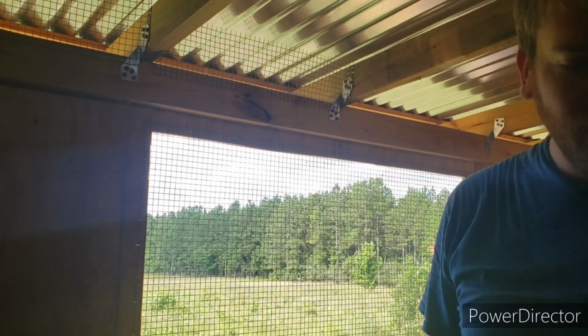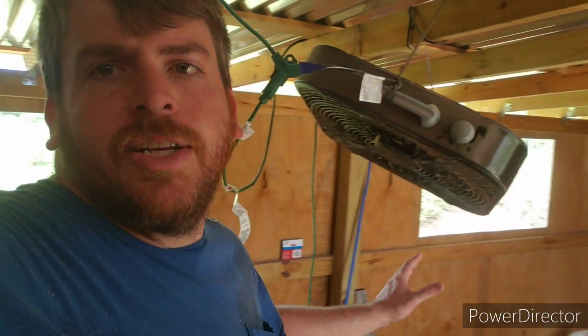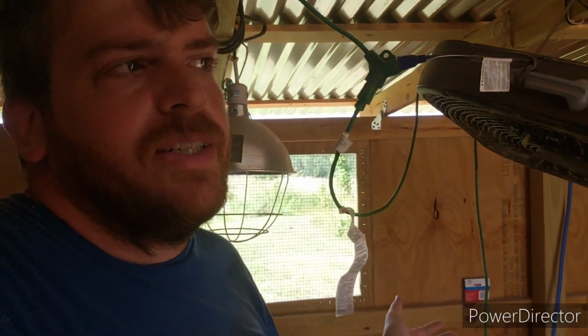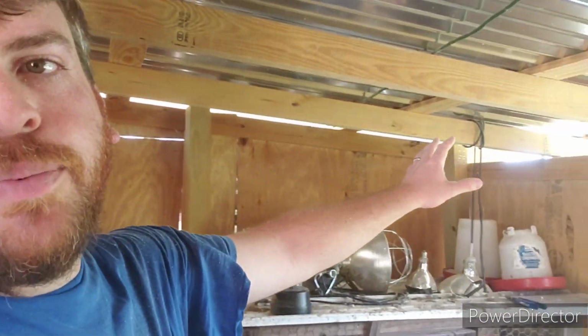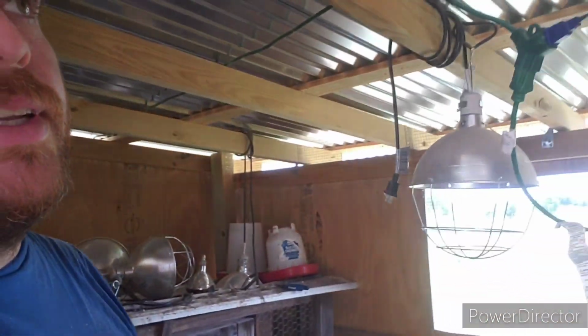Okay guys, hope y'all learned a little something today. So now y'all can tell, we got our windows done, they look good. We can turn our fan on now, that's gonna give us even more breeze coming through here. It should cool off a lot in this coop for these chickens. We got this up here done so that the chickens can't get up on the brooder block to jump off.